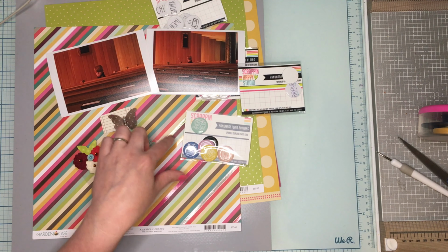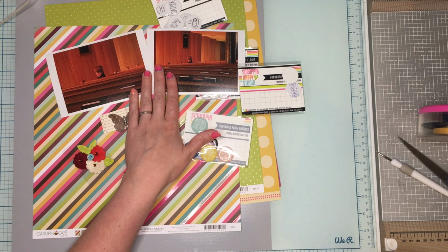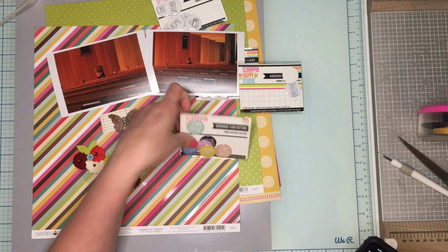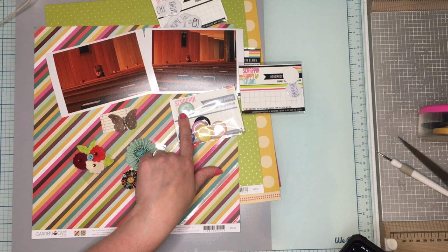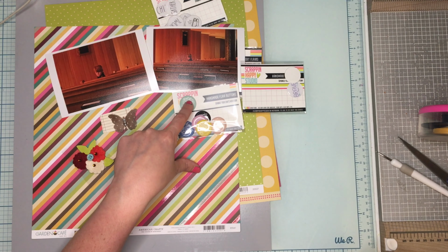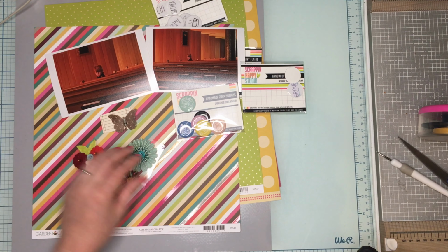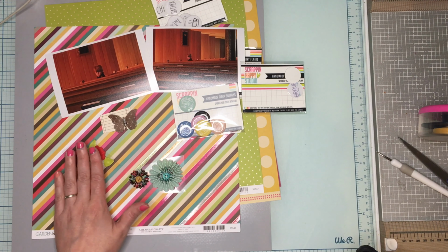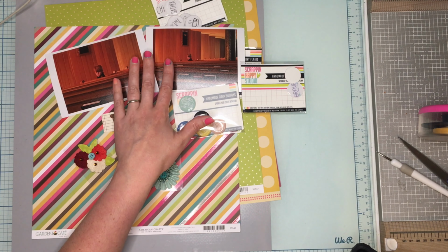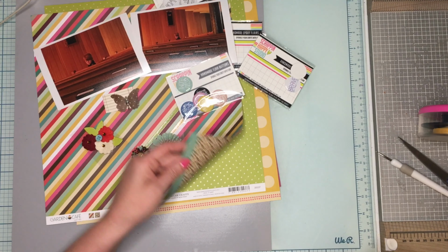I think I'm going to do the circles out of the stripe paper and do the background out of this polka dot paper. And then I think my title is going to be Not Impressed. And then I was trying to decide if I wanted to do the circles the size of the Flair or just put the Flair on some of the circles is what I think I might be doing. And then tuck some things in. I have some florals. We might tuck those in and the butterfly. We will see. I don't know. It might be kind of fun to do that with these pictures. But yeah, so let's get started.